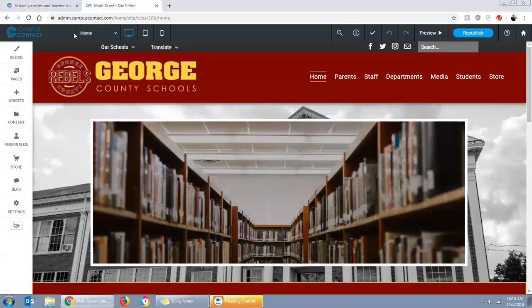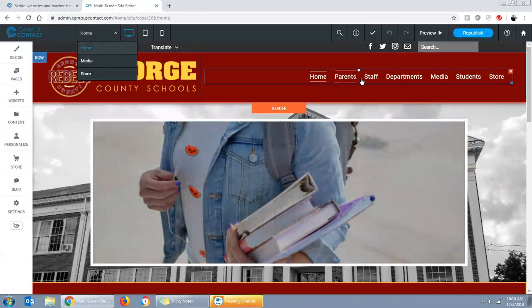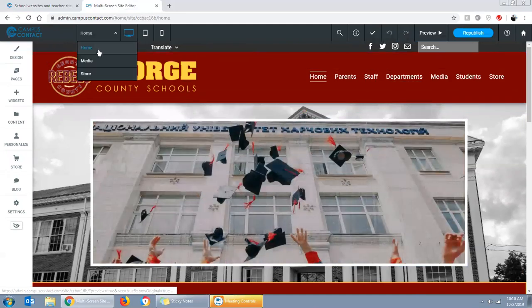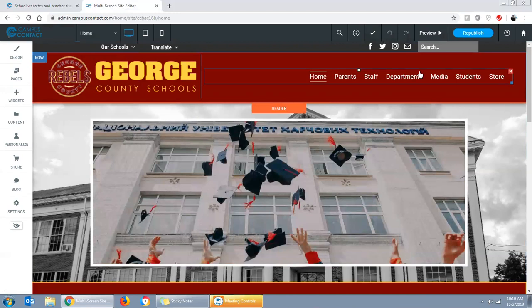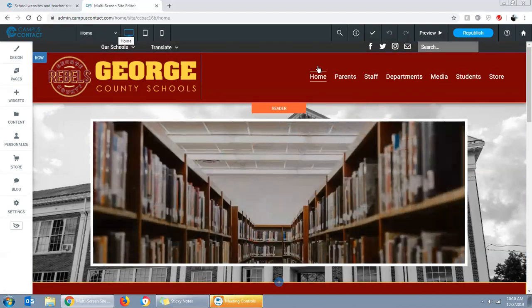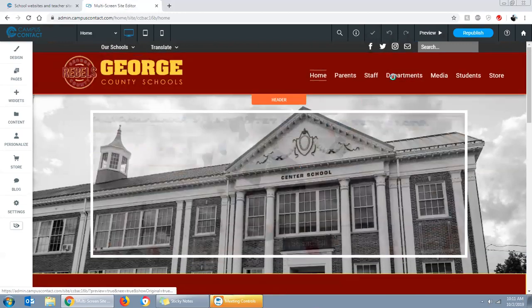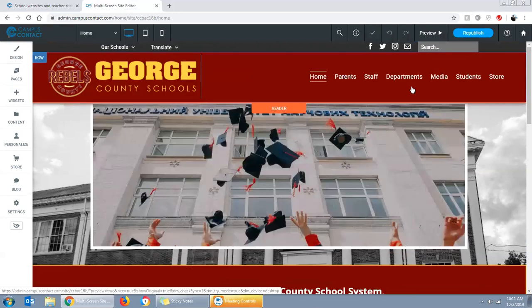So looking at the top, the very first thing we have is a little drop-down that will show you your pages in your website. And it's kind of just a quick jump to, and you can jump to various pages. I'm not sure why all of these other pages aren't showing. This is a template I applied about 2 minutes ago, so I'm not sure what's going on. But normally you can use that to jump to any page, or of course you can access any page in the site by just clicking on it in the navigation and jumping right over to it. So multiple ways to access the pages.